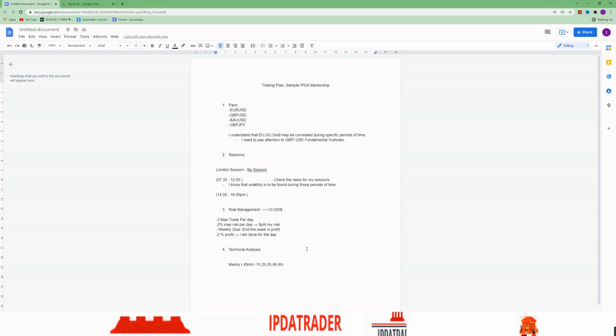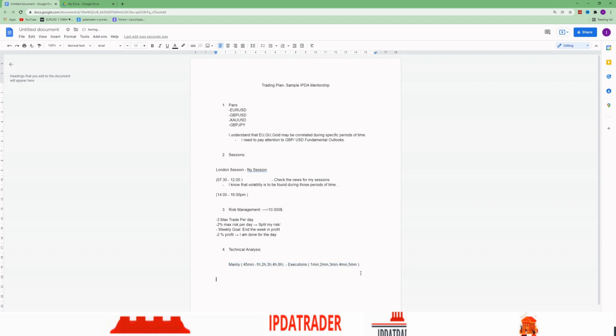It just means that my main time frames to operate and do analysis are going to be the ones I'm picking over here, right? In terms of executions, I'm going to be focusing on the 1 minute, 2 minutes, 3 minutes, 4 minutes, 5 minutes, right? And those are my execution timeframes. Once again, pretty simple and easy to understand. You need to respect this type of information over here, okay?